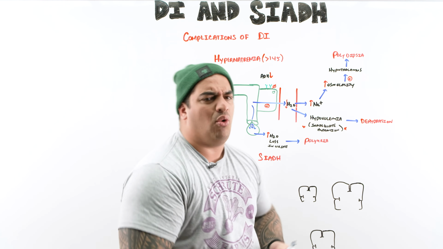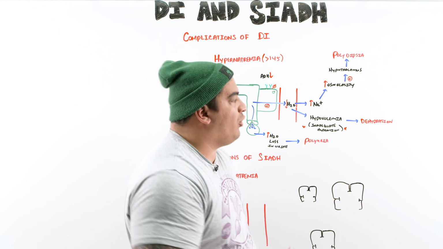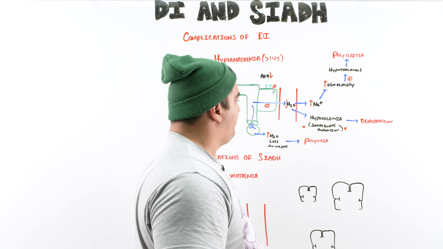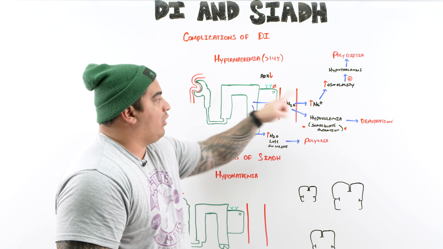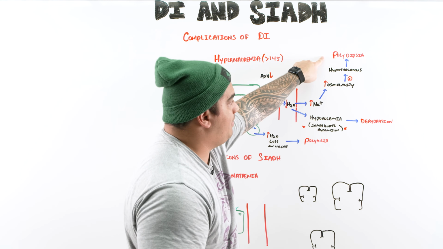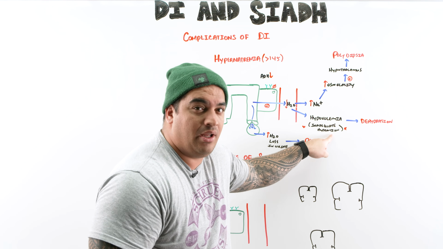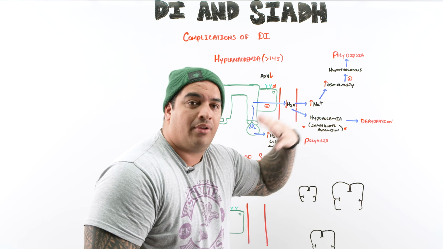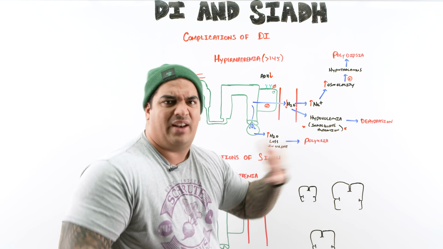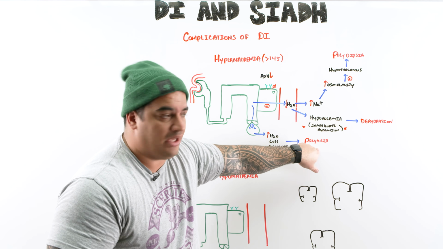Usually this happens in older individuals or patients with an altered mental status or delirium who don't have adequate access to water. But either way, in a patient with DI, you really want to watch out for high sodium, polydipsia where they're super thirsty, dehydration, usually an inadequate hydration. So in other words, they don't drink enough because they don't have access to it, they're altered, they're geriatric, some sort of that way, or even intubated in ICU. And lastly, they're producing large volumes of urine, polyuria.